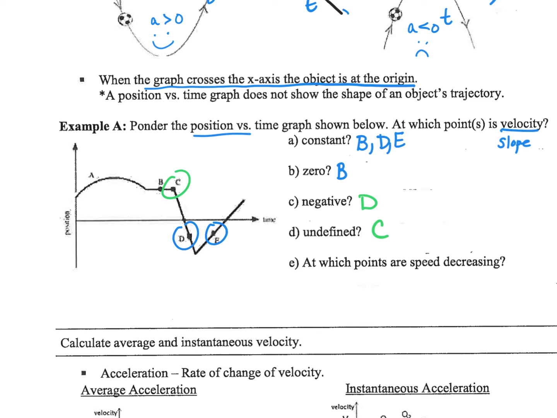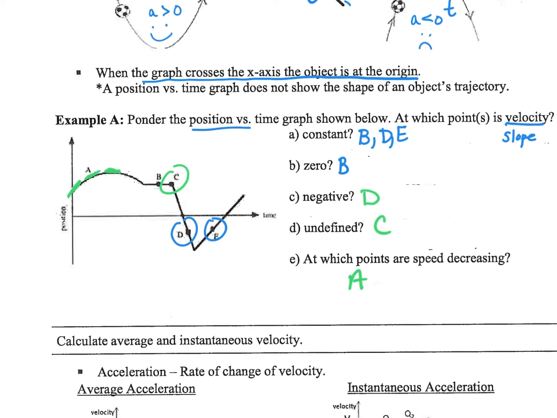Now it says at which point or points is the speed decreasing? A, D. A is going. I both think it goes down. You're right. Yeah. It's starting here, and it's going here, and then it's going to 0, isn't it? Yes. So it is decreasing at A, because the consecutive slopes of those tangent lines are getting closer and closer to flat or 0, aren't they? Right. Okay.